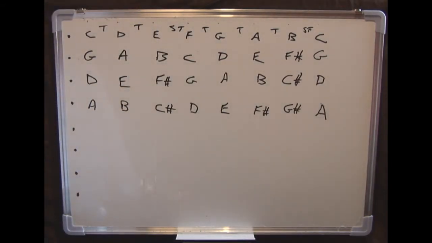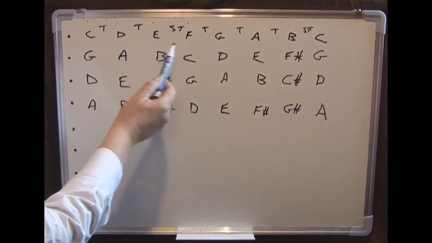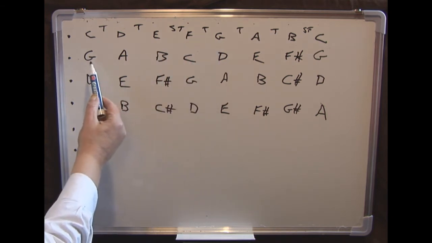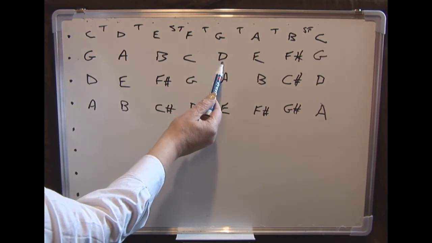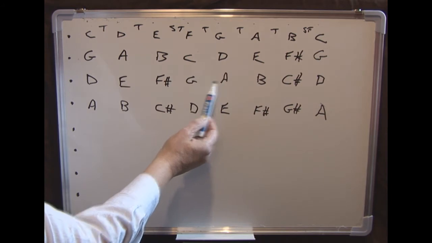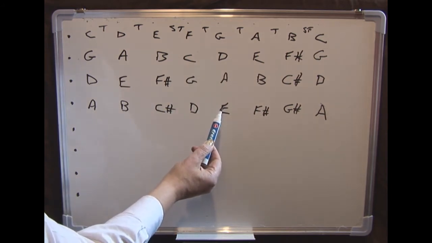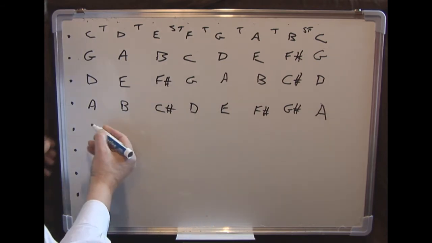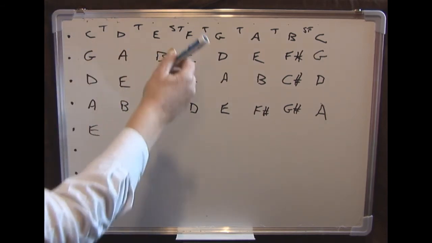Okay, now I've not picked these notes in some random sequence. I'm sure some of you may already realise that, or in fact know it. When we started out with C, I picked the fifth note of the scale of C, which is G, and that became the first note of the scale of G. The fifth note of the scale of G is D, that became the first note here. The fifth note of the scale of D is A, that became the first note here. So we can assume, and rightly assume, that the next note in the sequence will be E. So the notes are a fifth apart.